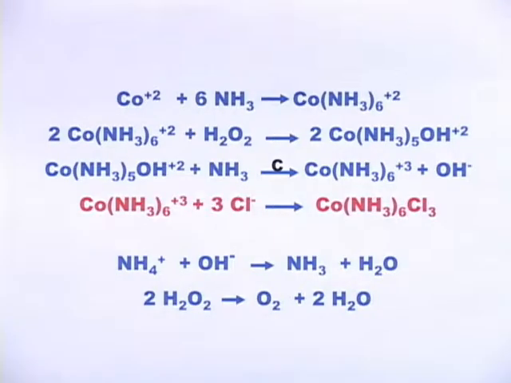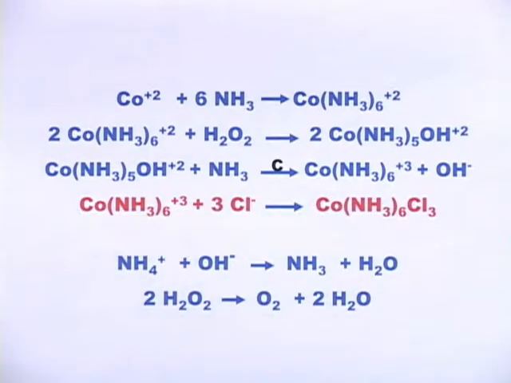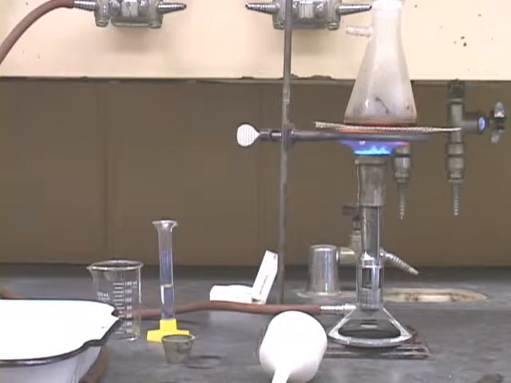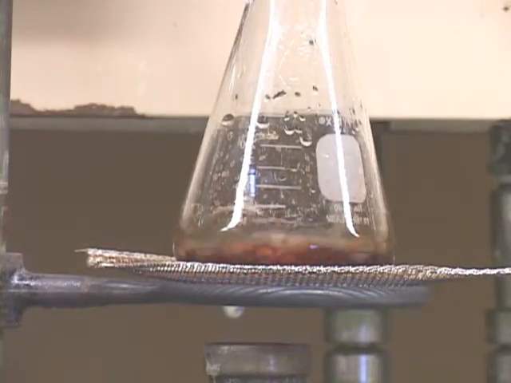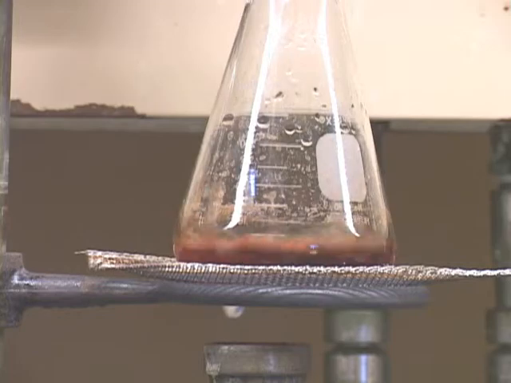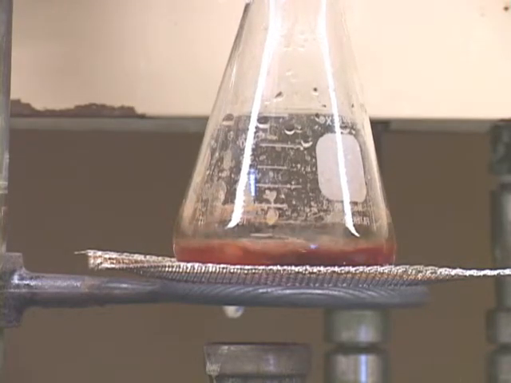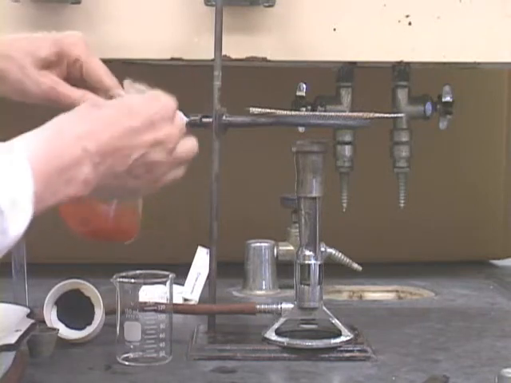Finally, you will precipitate and collect the hexamine cobalt-3 chloride by adding an excess of chloride ion. This precipitation is called the common ion effect. Heat the solution in the suction flask just to boiling. Then stop heating, wait a few seconds, and add the HCl. You will use HCl as a source of chloride because it is volatile and soluble, and an excess can be easily removed from the product.